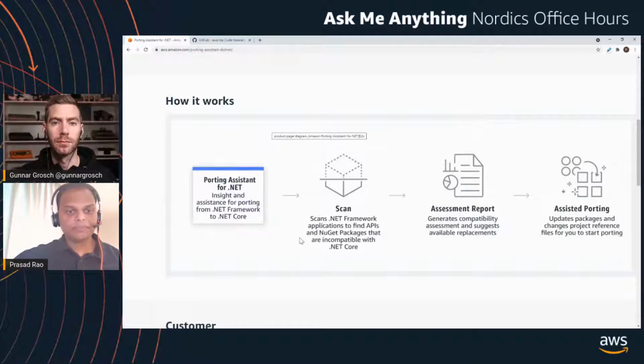When the assessment is done, you can always export that assessment, and then you can think about planning your whole project and how you would like to go on individual projects. And finally, as I said, we do have an option for assisted porting, in which we use a feature called code translation assistance. We can dive deep into it during the demo. But yeah, as you said, let's go to the tool.